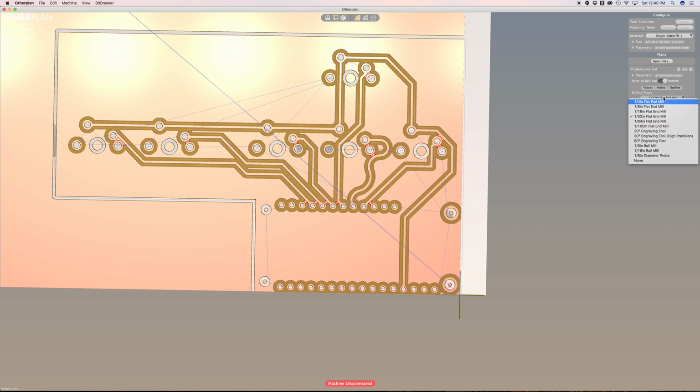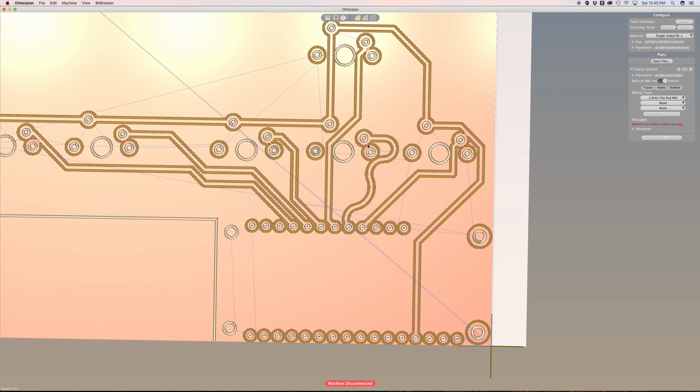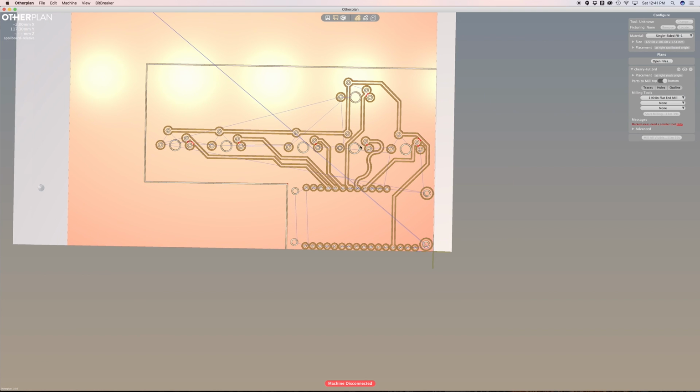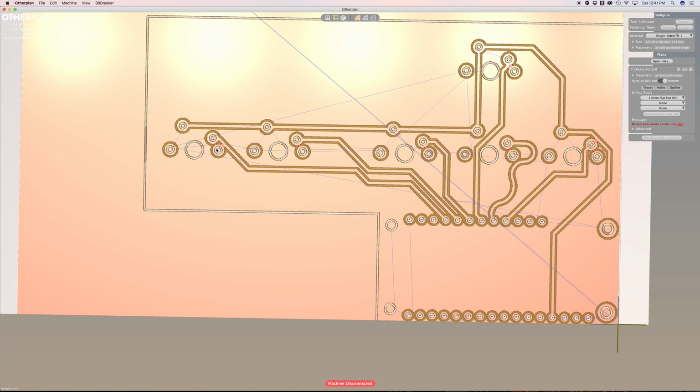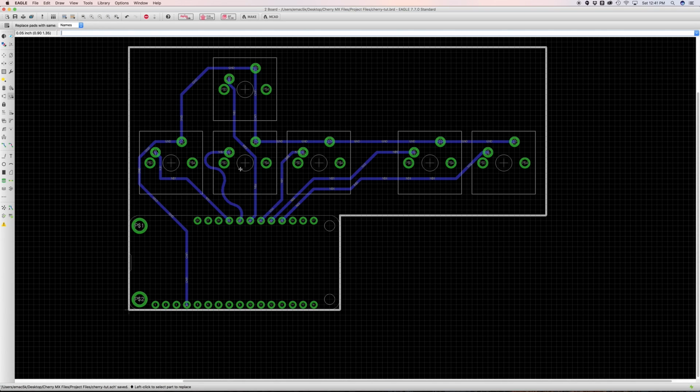And obviously I can change the milling tool to be finer because some of these red lines mean that it's bad. And actually one thing is that you see these extra holes here. So if I go to Eagle, you see these extra P3 and P4 for all these switches. My Cherry MX switch, the type that I got, doesn't actually need them. They don't have these little standoffs that would go in here. You just have the center standoff that goes into this hole, and it just has these 2 pins. So I actually don't need these.